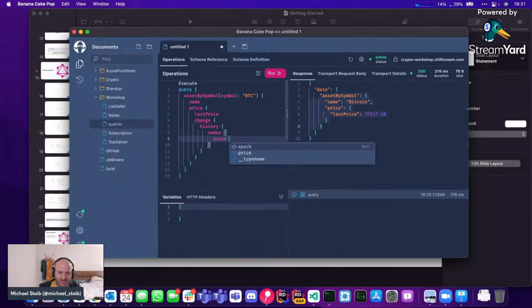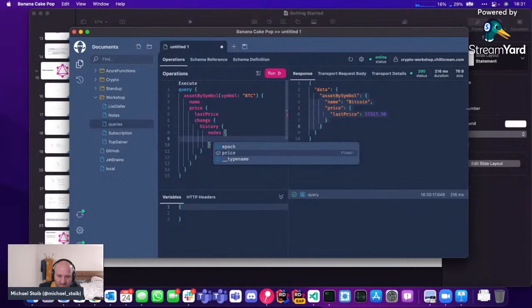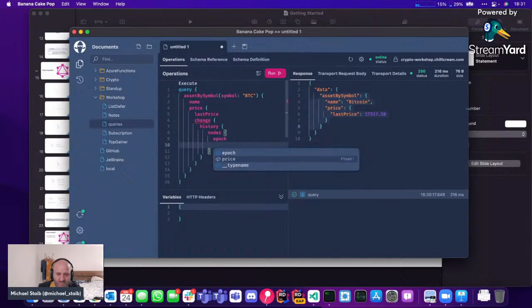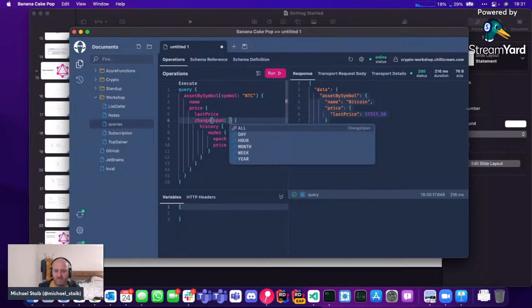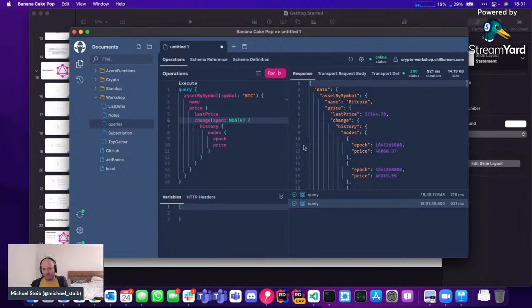So let's get the price here. Get the epoch and the price, and actually we want the change span of the month. So all the price points in that month. So this thing here would actually make this request really, really slow. Let's do that. You can see 900 milliseconds.